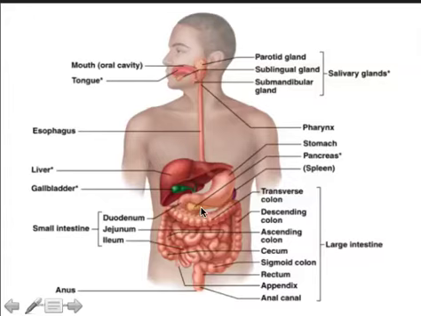Pancreatic lipase will attack fat, pancreatic amylase will attack starch, and there are several proteases that are produced by the pancreas: chymotrypsin, trypsin, carboxypeptidase, just to name a few, that are proteases that overlap in specificity and will cleave different parts of the amino acid chain that makes up the proteins in the food that you eat, so that eventually the protein will be broken all the way down into its component parts, which are the amino acids. So the pancreas is pretty important in order for you to be able to capably digest your food.